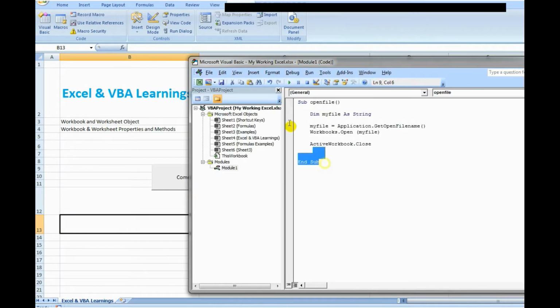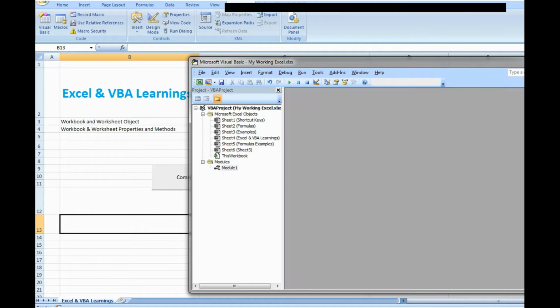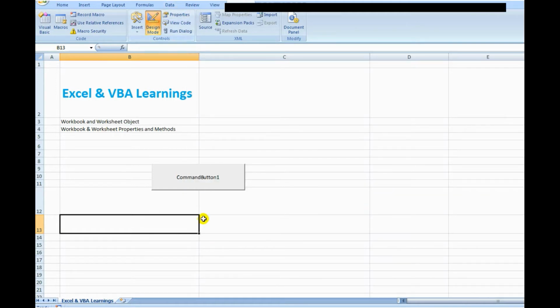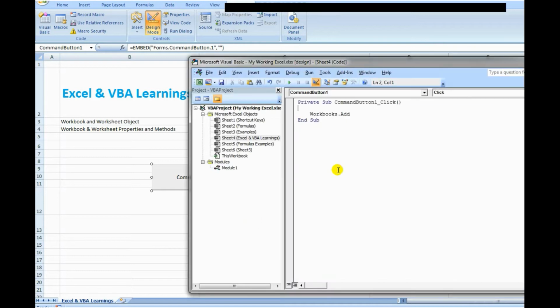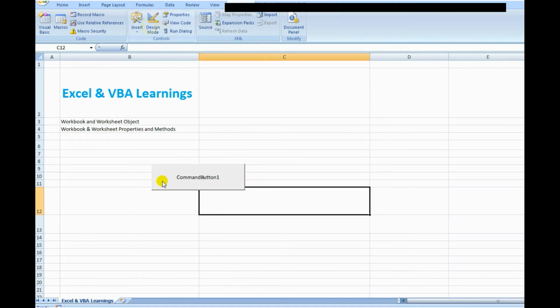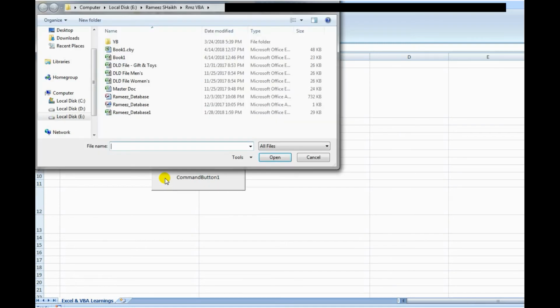So if I copy this and if I go into this design mode, view code, and if I add this code out here, so what will happen, let's see. So it is asking me to open a book.